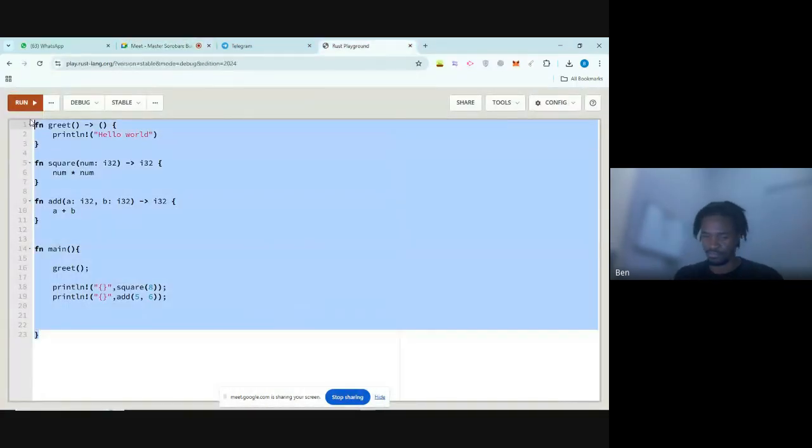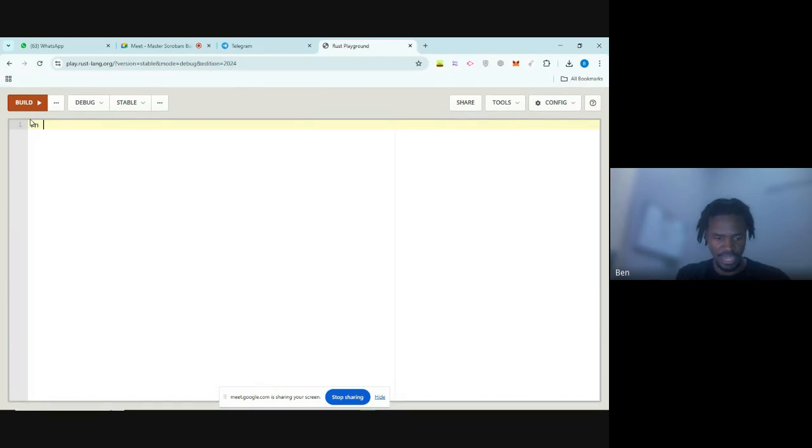Okay, so this is what we had: calculate tip. Then we have the bill parameter, which is a floating point, and then the percentage parameter, which is also a floating point.